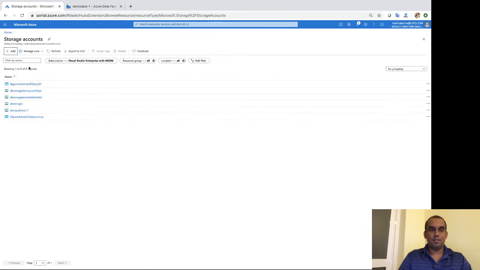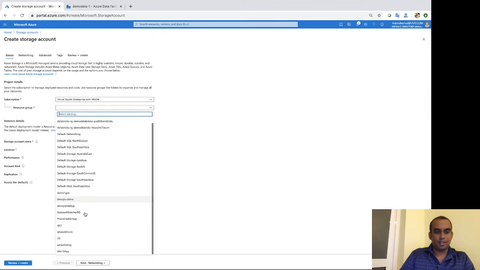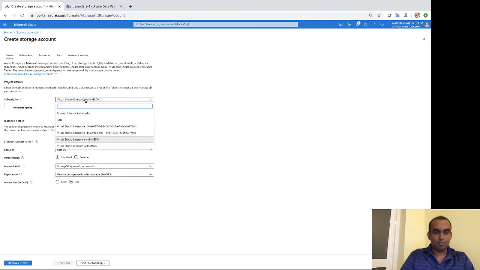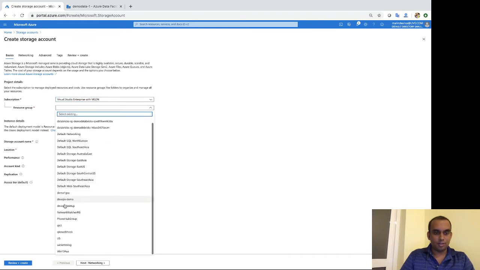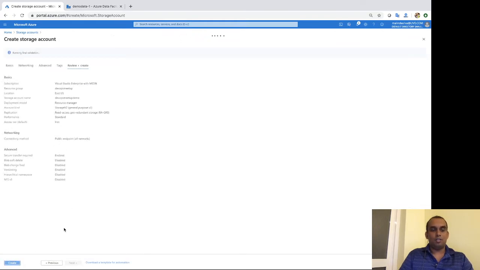So if I just start adding here, right, here we go. So I have selected the subscription and I am selecting the same resource group. As I said, this is basic stuff which you can do. Where's my resource group? The right subscription, yes. So DevOps Meetup, right? So I'm giving a storage account name. I will say DevOps Meetup Demo, right? And selecting the performance as standard. You can select premium if needed based on the requirement. And the account kind is StorageV2, right? And the replication you can leave as it is, and the access tier auto, and then review and create. Oh, hold on, I made a mistake there.